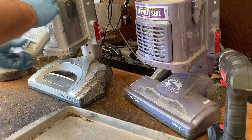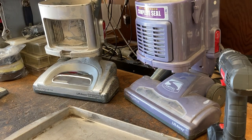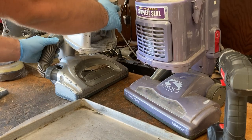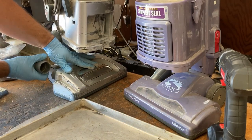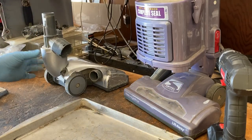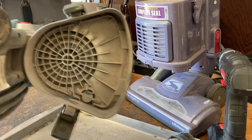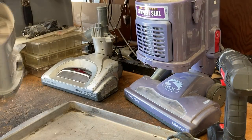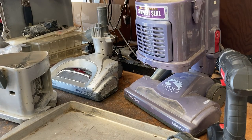The dirt cup needs to be cleaned. I've already removed the filter out of this one, same with the filter that goes in here. Now this machine — they appeared to have used it to clean out a fireplace, which is definitely not advisable for any vacuum. It's probably why this one was thrown out, because they clogged up the filters doing that. You can see the motor right down in there and I'm really inclined to think a lot of that dust got into the motor and messed it up.